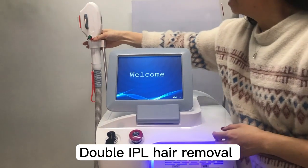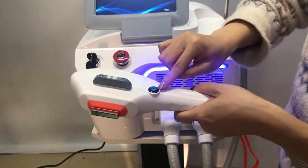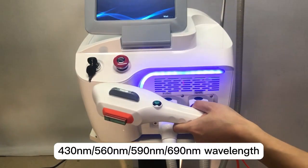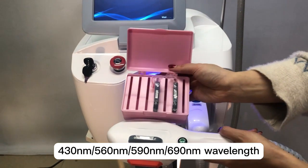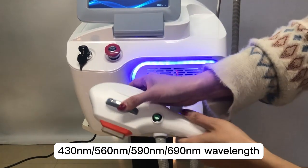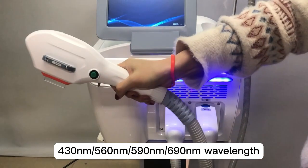Another handle is used for skin rejuvenation. You can see it here — this is the power button and this is the filters. It's interchangeable. This machine comes with three different filters, used for different treatments. This also comes with a ring when you operate it, and you could also hold it like this.